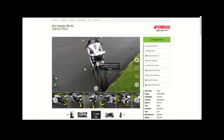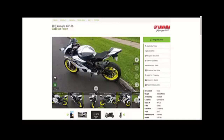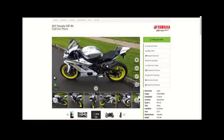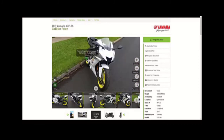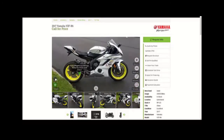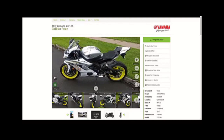And now your customers can have a more immersive experience taking a look at the unit. These are very high resolution photos as you can see. Depending on the device that you use to capture, it will be more or less high resolution, but customers can zoom in, zoom out, and take a very detailed look at the entire vehicle. When a customer can see the entire vehicle in greater detail, they feel entirely more comfortable in purchasing it in store or even in some cases completely online.